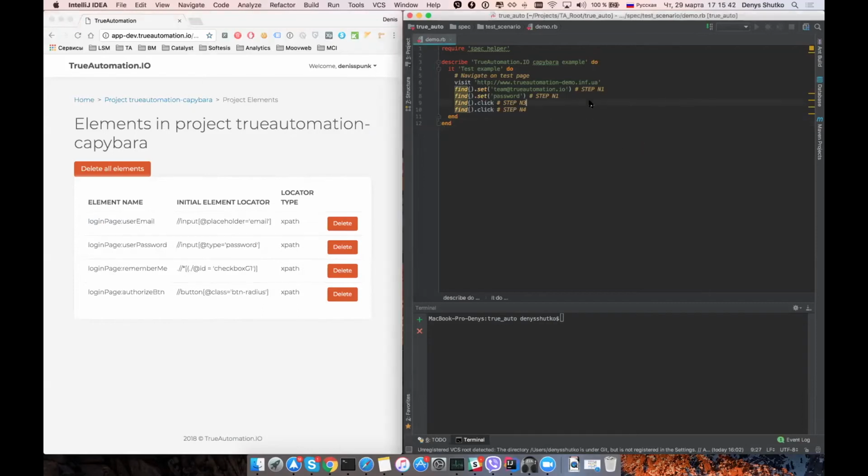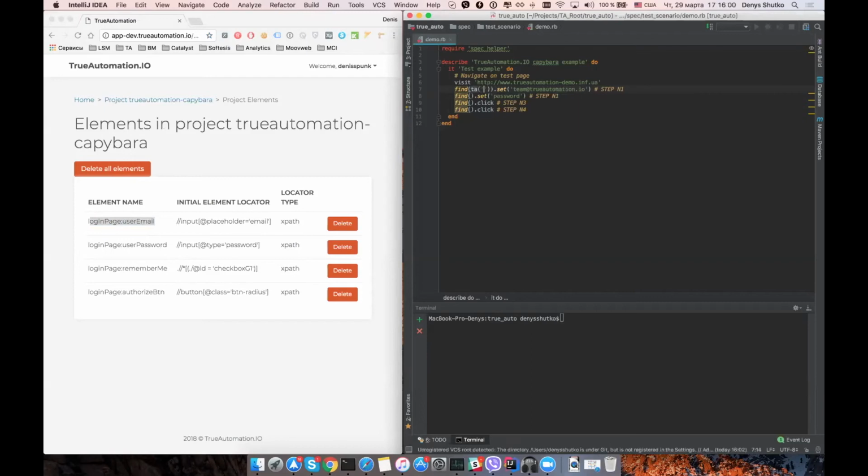For example, Dennis here has a sample Selenium test with 4 steps, entering email, password, ticking the Remember Me checkbox, and hitting the login button. Remember the form that we used before.